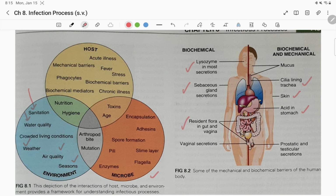Okay, then there's the microbes, and they're part of our environment. So you have weather and seasons, that's part of our environment. Microbes, part of the environment, and then the host. A human is a good host for things. So these bacteria and viruses are living and they need something to thrive in. A human is a good place for that to take place. As a result, we have ways to try to resist that. Now keep in mind, there are limitations. Even though the human body is pretty good at fighting off microorganisms, there are species out there that can hurt a human and kill them.